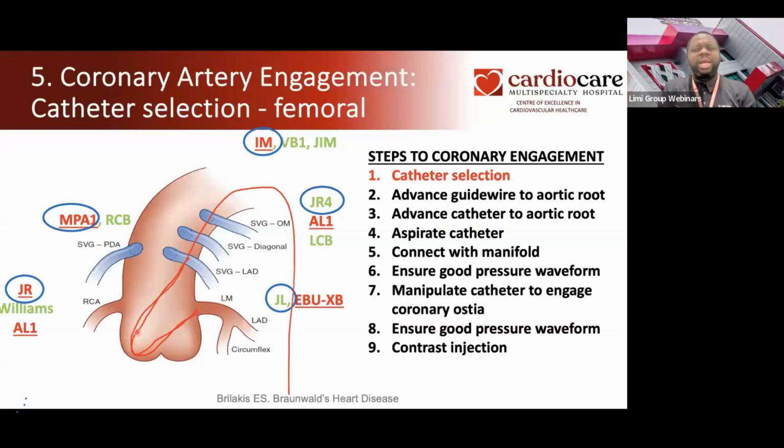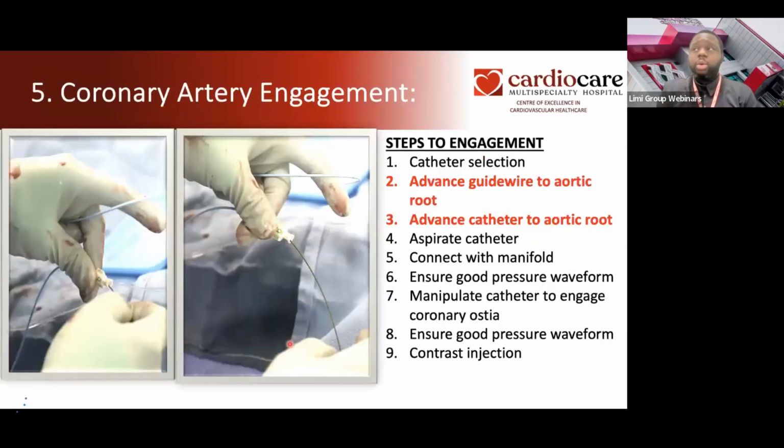So this EBU is one that has extra backup, so that when you are trying to pass in equipment and there's a very tight blockage, it does not push out the guide from what you are doing. So that is the EBU. But JL also sits like this, but it does not give that much support. And the other ones have different shapes, which I will not bore you with. So we're talking about this in this case.